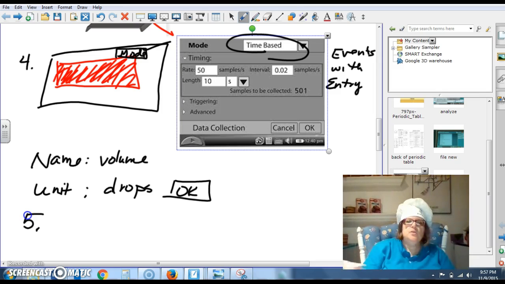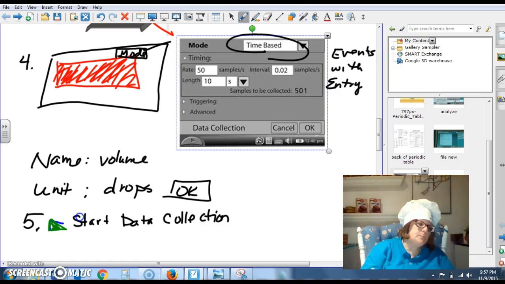Step 5, there's a little green arrow on the screen, and that will start data collection.